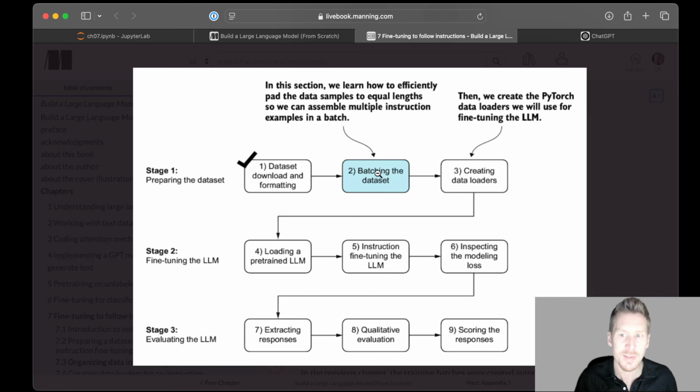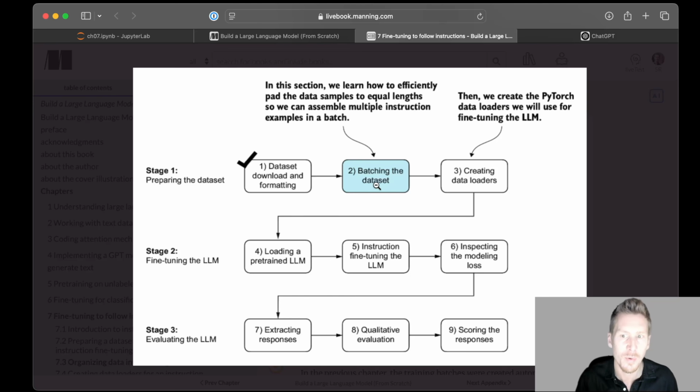It looks like a small step in the grand scheme of things, but it is, I would say, the most crucial aspect when instruction fine-tuning an LLM, because everything down here, like loading the pre-trained LLM, instruction fine-tuning the LLM, we get to reuse functions from chapter 5, because the instruction fine-tuning is still training the LLM to predict the next token in the data set.